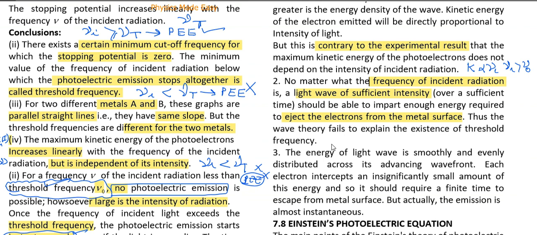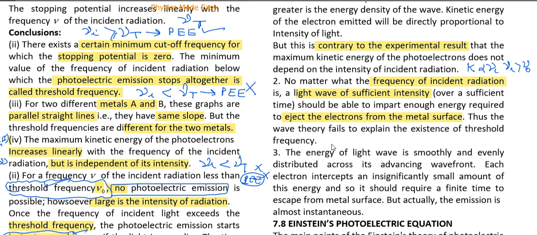What classical mechanics says is like filling a glass with water. You slowly pour water into the glass, the level will keep on rising, and at one particular level water will start spilling out of the glass. So this is what classical mechanics says. If the intensity of incident light is dim, then the photoelectric effect will take place after a long time. If the intensity of incident radiation is high, then the photoelectric effect may take place immediately.